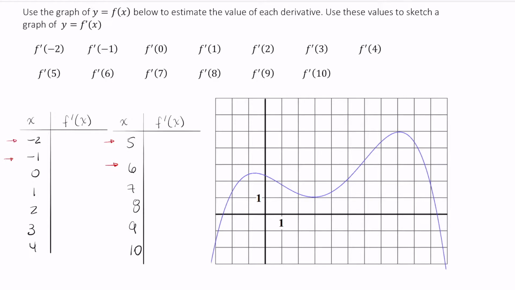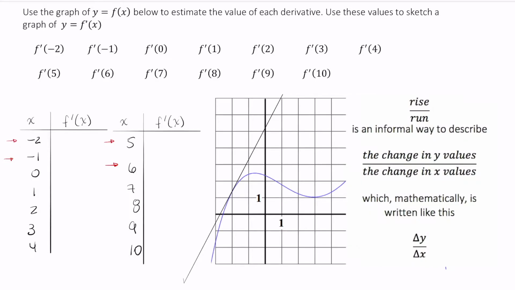Okay, so let's begin here at -2. So at this point, you need a ruler. So take your ruler out, and when you're using your ruler, you want to drag it as closely as you can. And be sure to place your ruler in a spot so that it mimics the slope of the tangent line. And so here it is. There's my line. And now let's estimate the rise over the run.